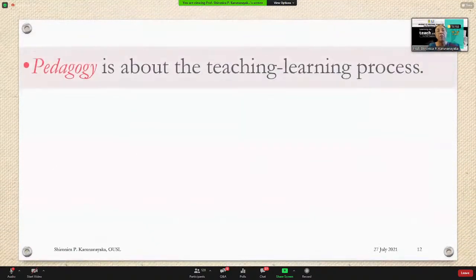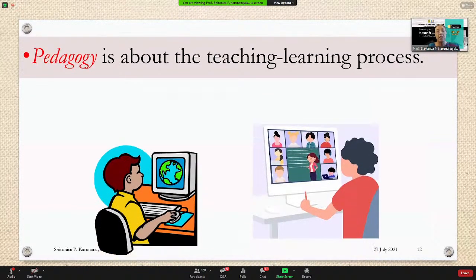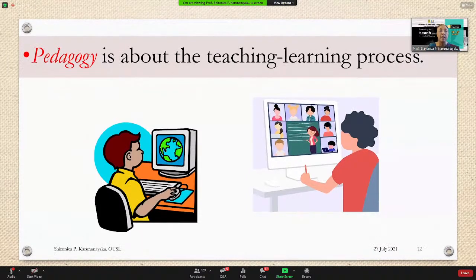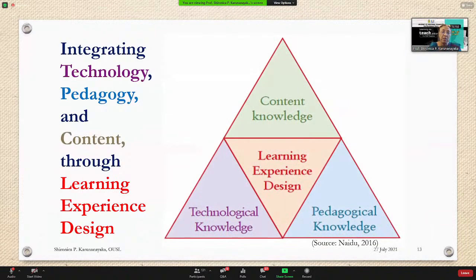But the most important thing is the pedagogy. That is about the teaching learning process, how we are planning and designing the teaching learning process for our students, integrating the technology with the pedagogy and with our subject matter knowledge.